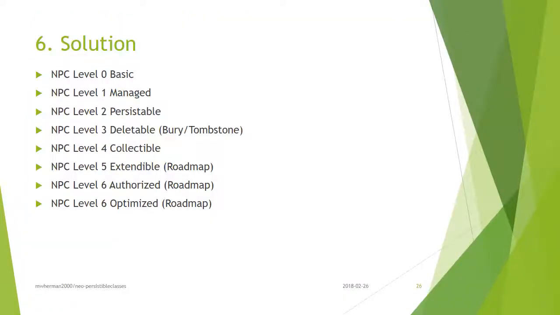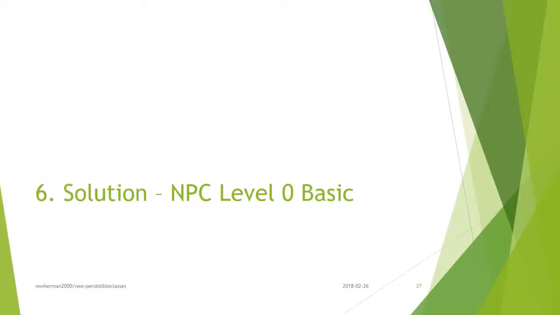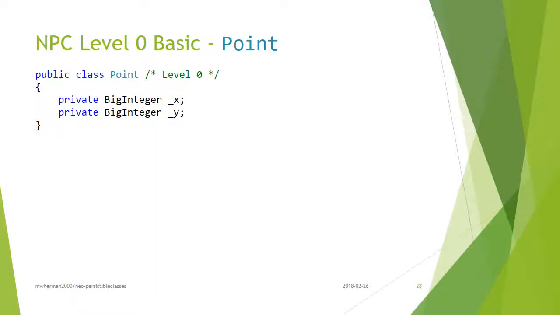Okay, so section 6 here on the solution, i.e. the design and implementation of NPC, has several sections, and this is probably the longest section in the blue paper. So we'll start right into that. Okay, NPC levels are basic. You just define a class, and you can create instances of that class.